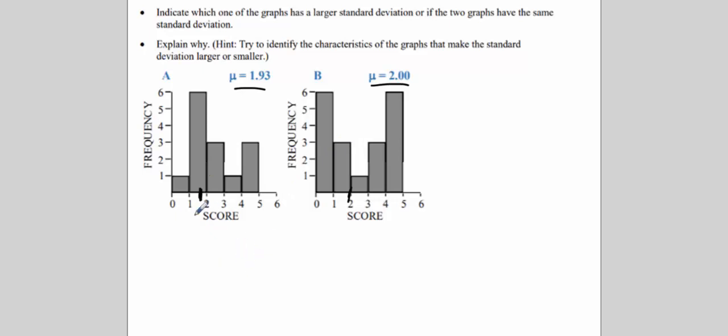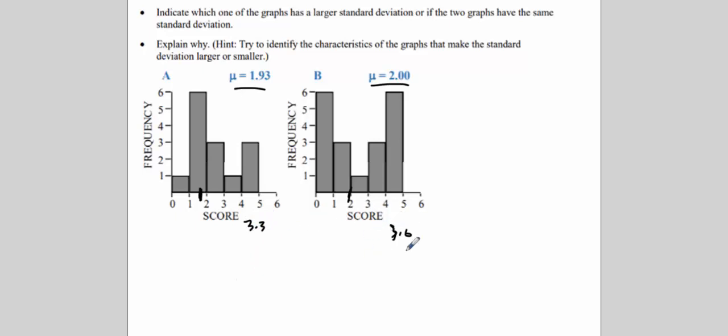Now you'll notice in this case that both data sets only go between 1 and 5. However, these are frequency graphs or frequency distributions. There's a lot more numbers in this set than there are in this set. All right, and you'll notice that this has 6 numbers which are 3 away from that average, while this set has only 3 numbers that are 3 away.